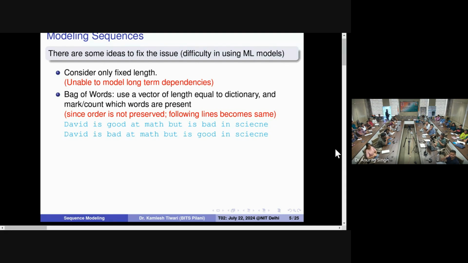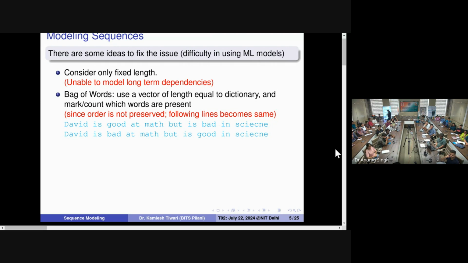So if I only speak 10,000 words, I can create a 10,000 size vector, put 0 everywhere. If I say any sentence, find out what words have been said. So for that word you put 1. Now whatever I speak, whatever length I speak, I'm not going beyond this. So just put it into this particular vector, convert it to a vector, and then you can use that. This is a very good solution. This solution is called bag of words.